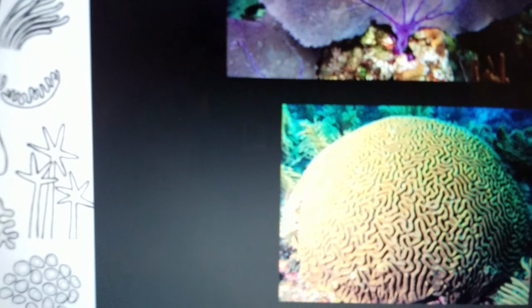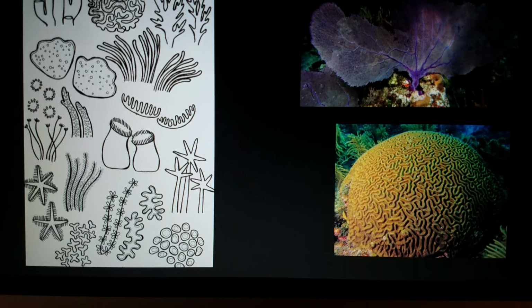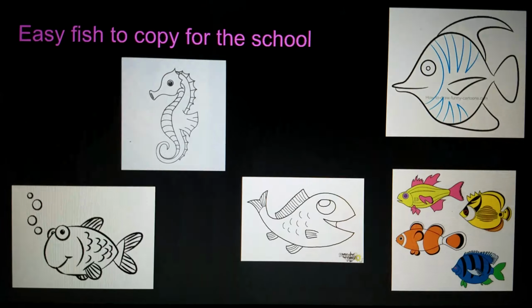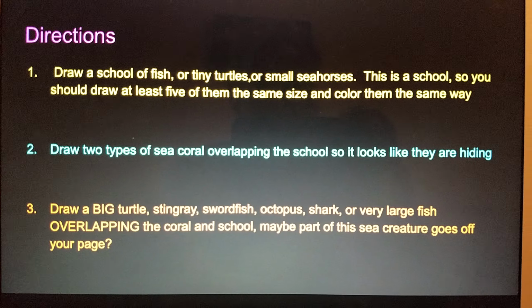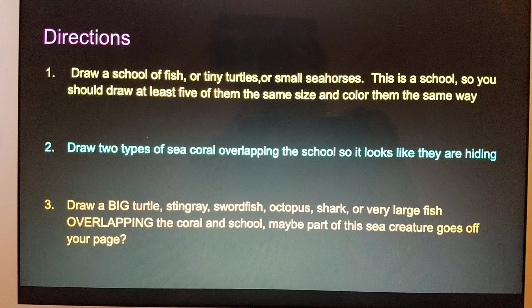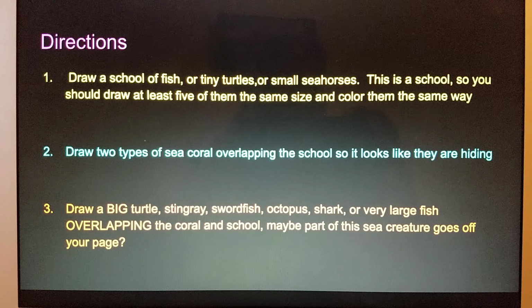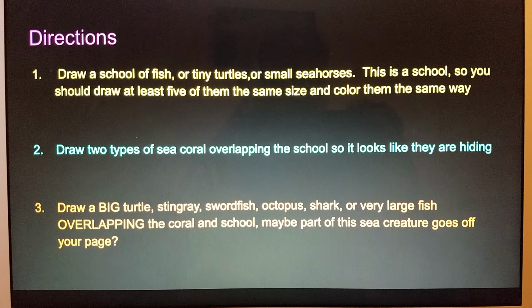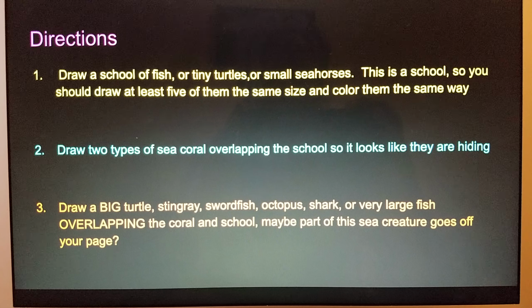Wow. All right. So after you have your school of fish and your coral, the next step is you're going to draw a big turtle, swordfish, stingray, octopus, shark, or other very large fish, and it's going to be overlapping that coral and the school.